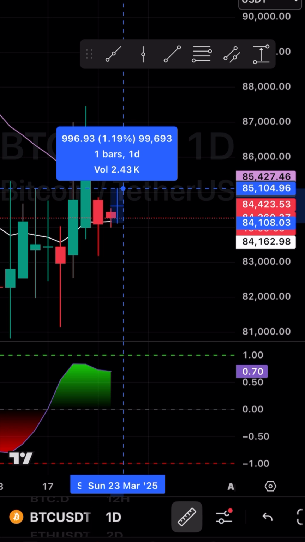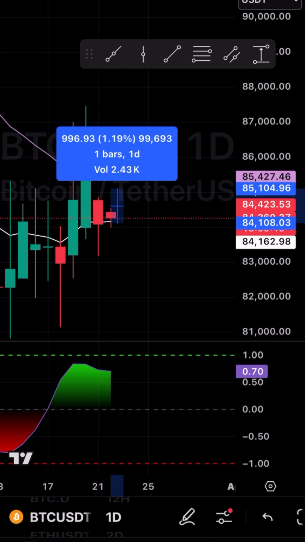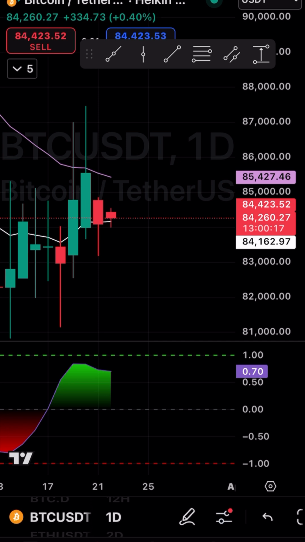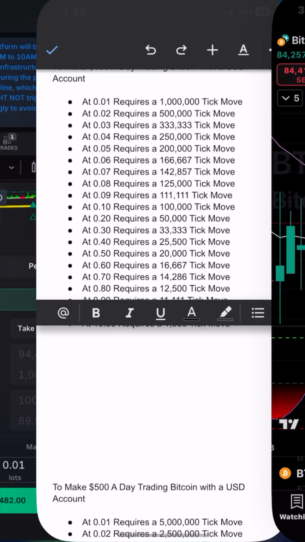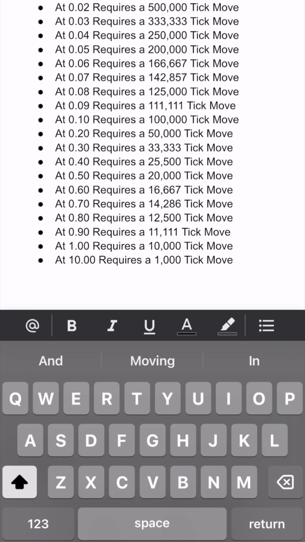So with the way Bitcoin moves, this is very doable, and it's very doable to make this per day. You can pretty much find this. Just make sure you have enough in your balance to do that amount. So my goal here is to do it at least 0.10, because 0.10 would actually bring you more passive income if you know how to trade. And then that's one goal here, and then you can go through all these. You see the numbers, they just get smaller.